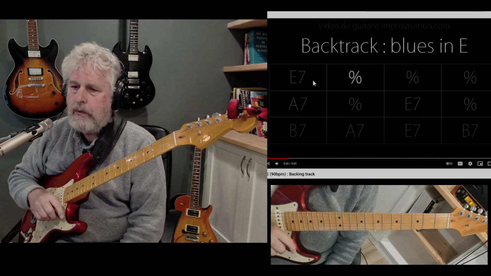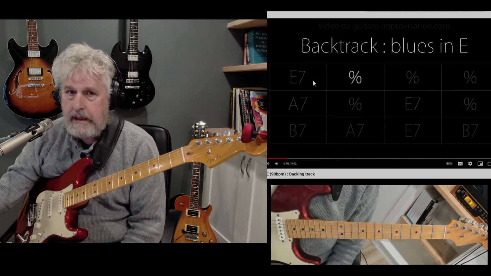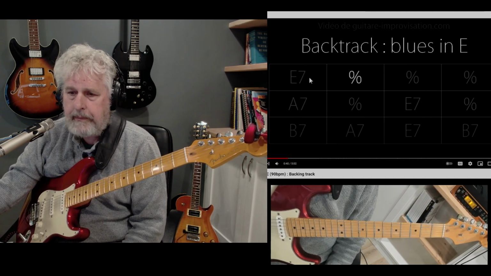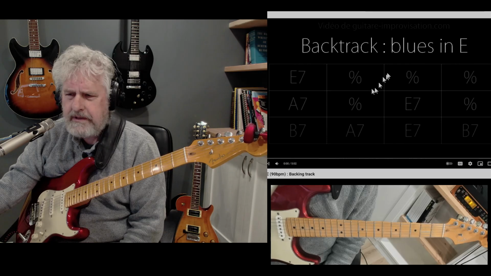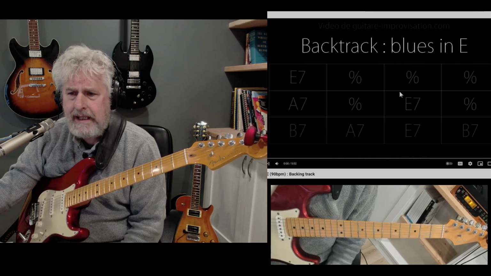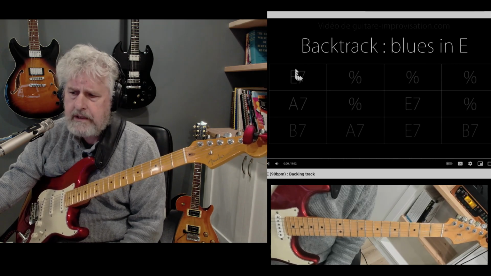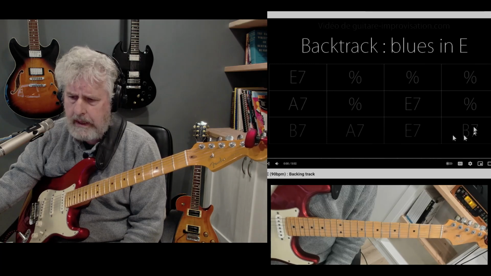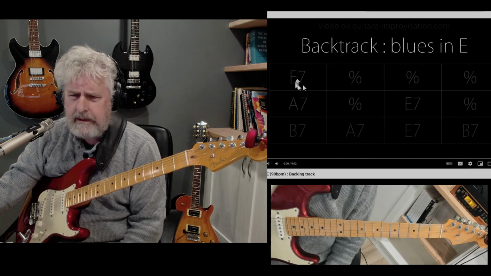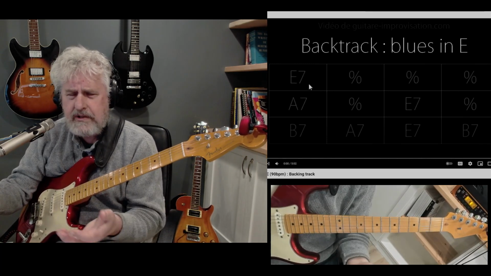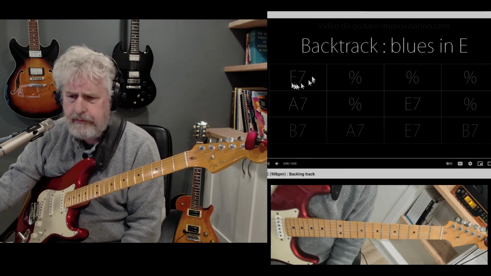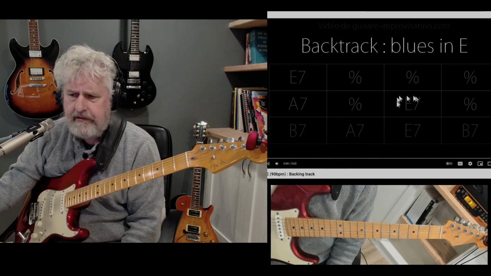Again, we're talking about blues in the key of E. I've got a backing track queued up here. What I'd like to do is discuss a little bit what a blues is, especially a basic 12-bar blues like this. The last video we just discussed the turnaround, and now I'd like to discuss what a blues is harmonically speaking. We have three dominant seventh type chords here.